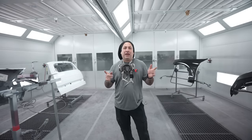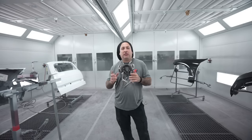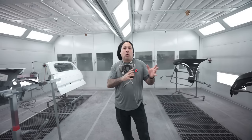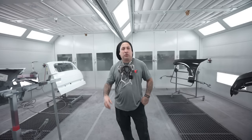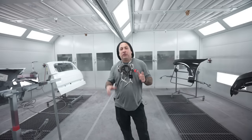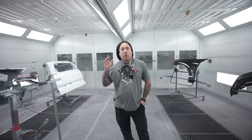So we came across a color yesterday that was definitely going to be a problem. I could tell right away when I saw this, being it was an older vehicle and it is a gold. So what we did last night, this was a load from yesterday, we sprayed our card, and I'm going to show you guys the steps that I did, because I had to think back to the way that I used to do things. A lot of this trade is going to be things you pick up through the years.